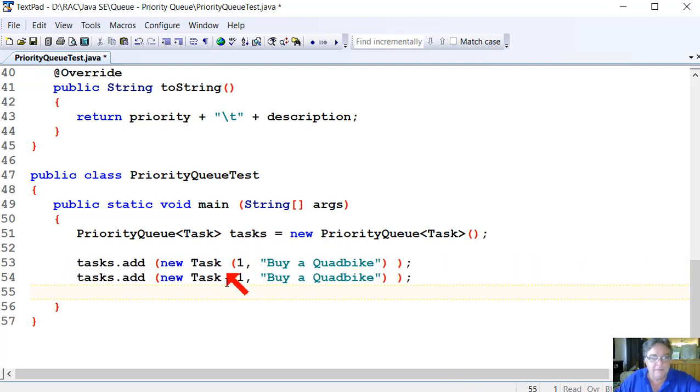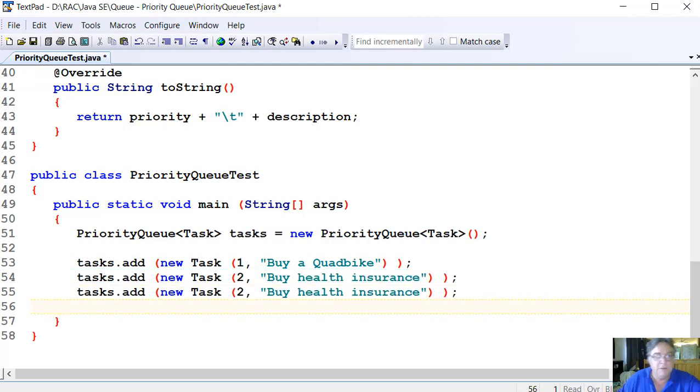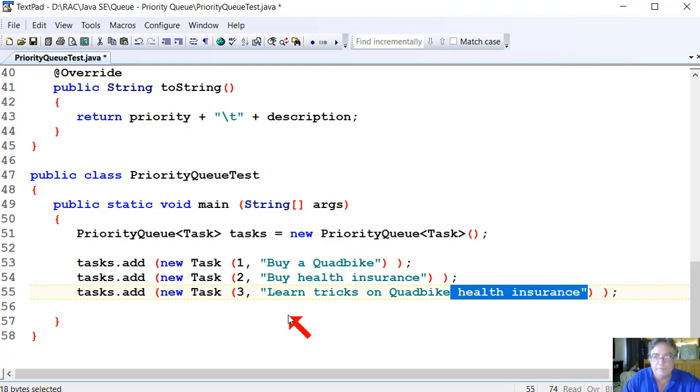We'll have another task, and it's priority 2, where we're going to buy health insurance. And then task 3 would be to learn tricks on quad bike, and so on, lots of practice and all sorts of things like that.